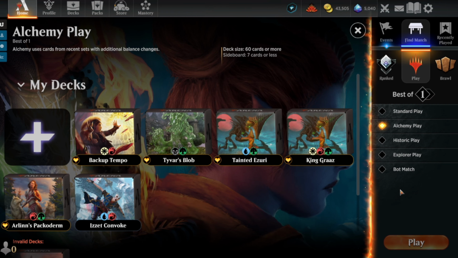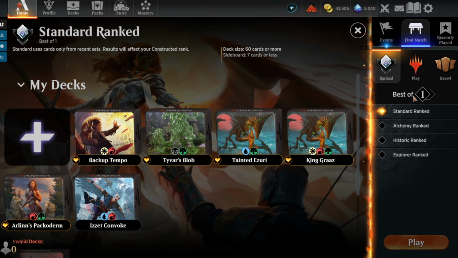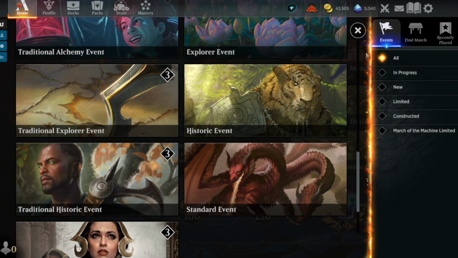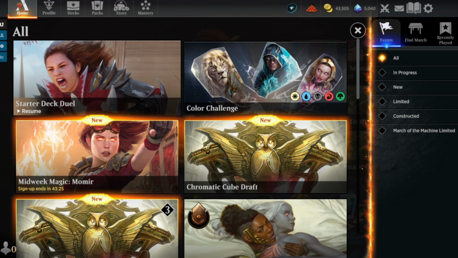Once you have your deck made, you can just go here into standard, find match, best of 1, best of 3, standard, ranked, non-ranked, whichever you want to do, and just play your deck to cast your 20 spells. What I like to do, since I have no confidence in myself or my deck building capabilities, is go into starter deck duel.